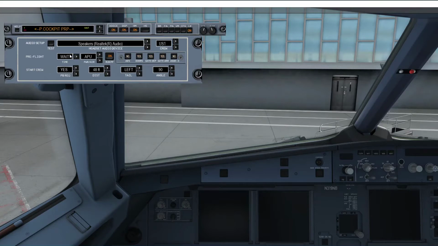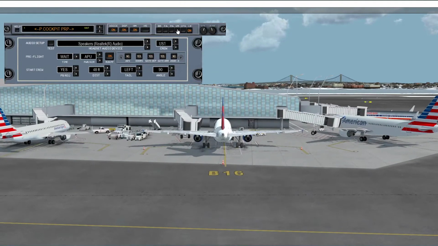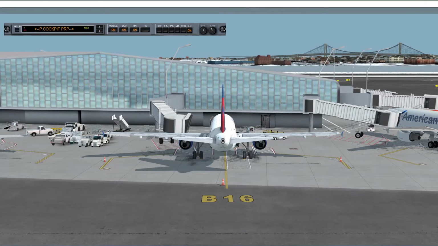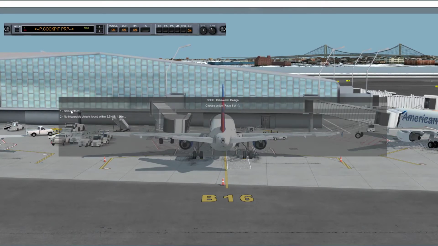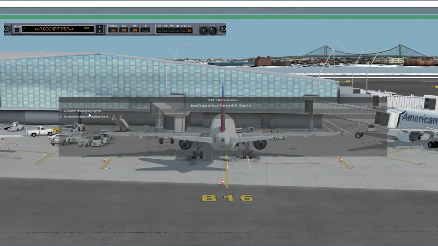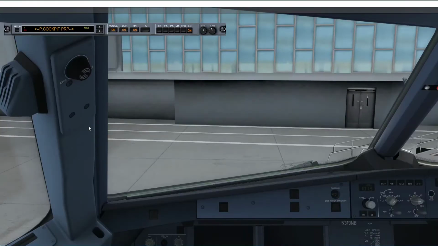Now, as I said, this isn't going to control the gate. So let's go ahead, config. And it's off screen because I have 3 monitors so you can't see it, but I'm going to tell Security. There we go. Select a stand. We are at B or Bravo 16. Next. And we say auto dock. And there it goes. So we'll let it do its thing.